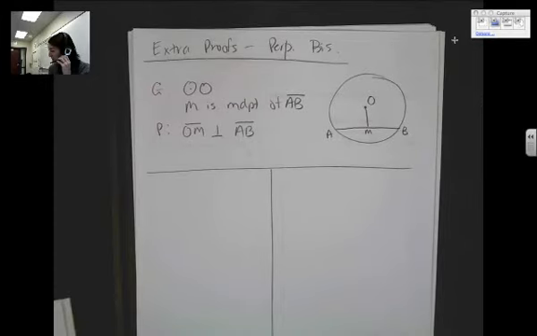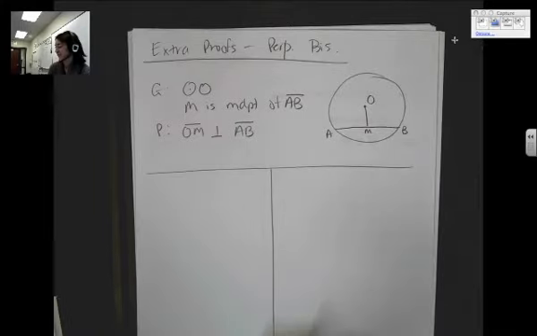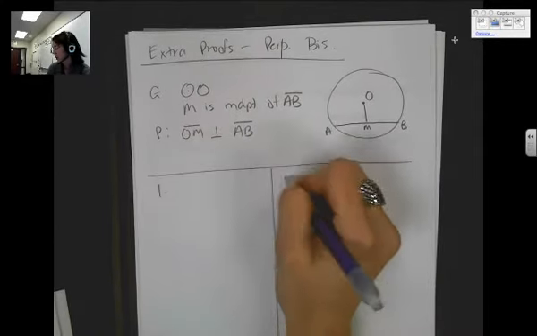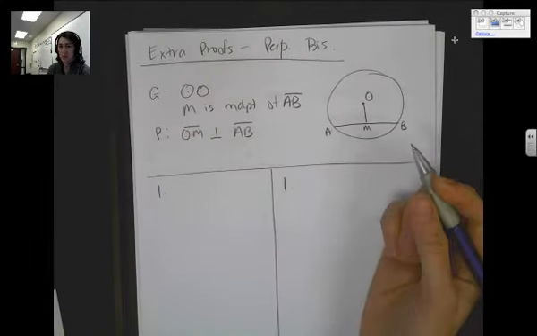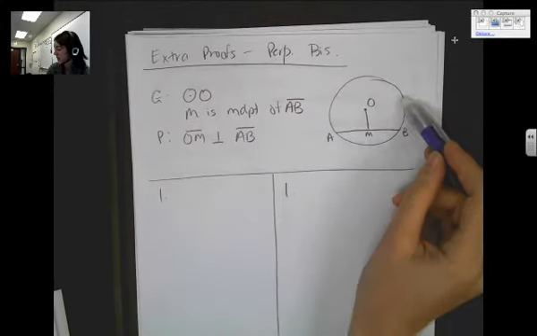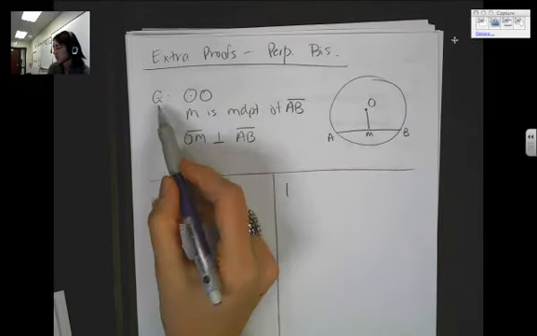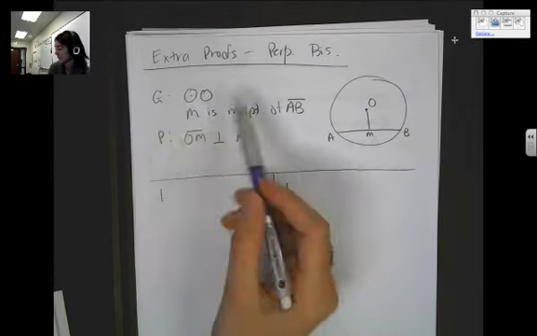Okay, a few extra proofs from lesson 5.2. Gotta adjust my headphones. So we're going to use some of those theorems that I showed you in the first video, and I want you to go ahead and put these proofs in your notebook. Okay, so you want to pause and jot everything down.